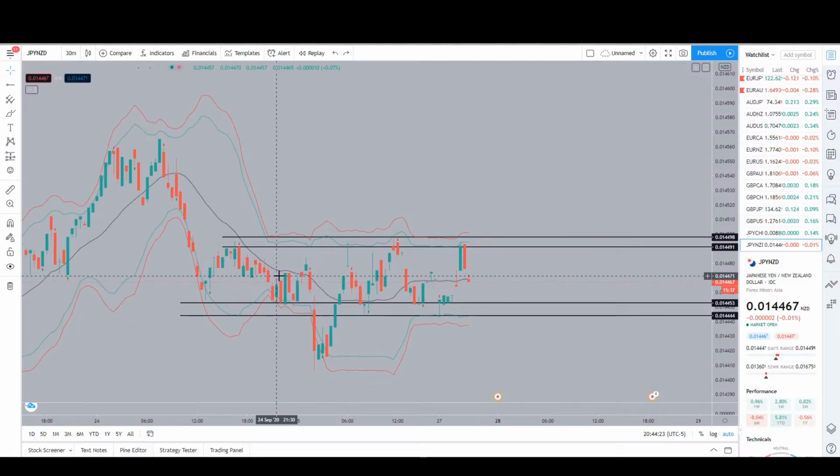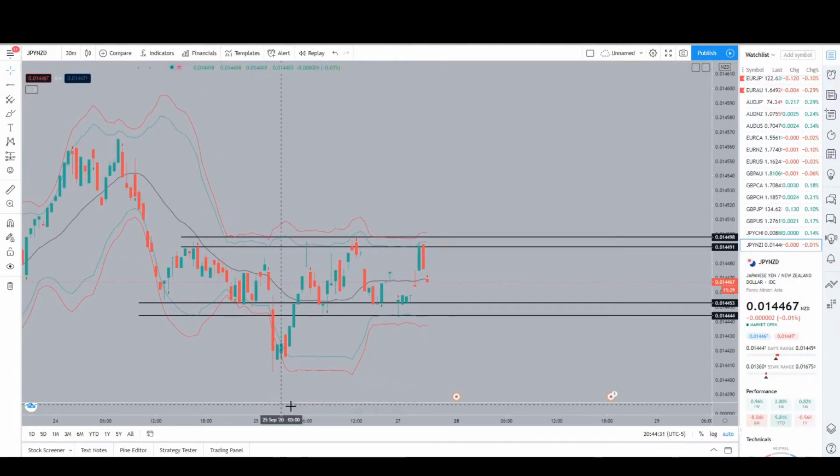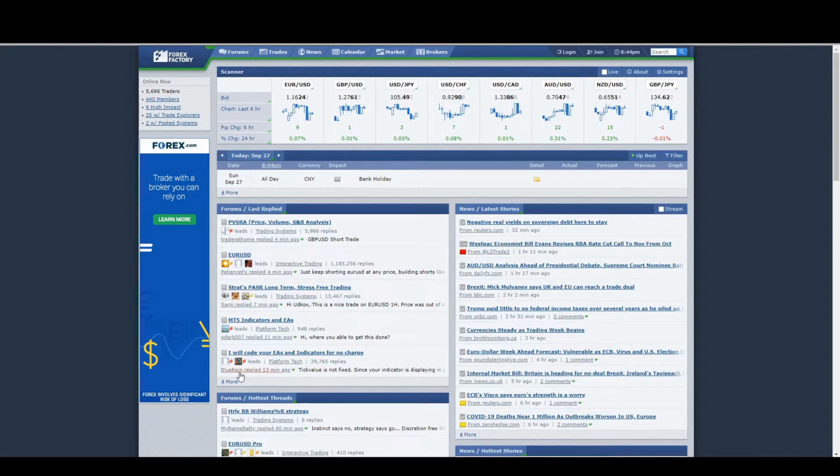So the next website we'll be touching on is called Forex Factory. Now we have three websites that I'll be displaying here, and all three of these websites will be in the description. They're links, so you guys feel free to click on them and check them out when you need to. But Forex Factory, this is what it looks like.